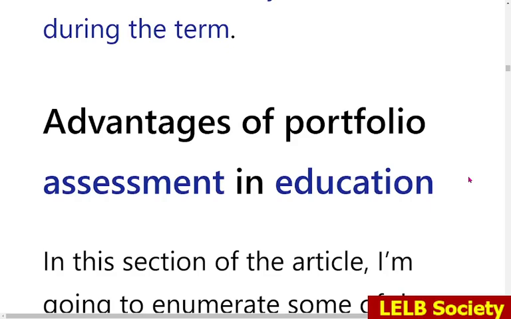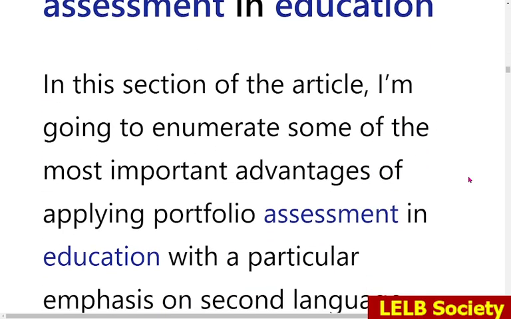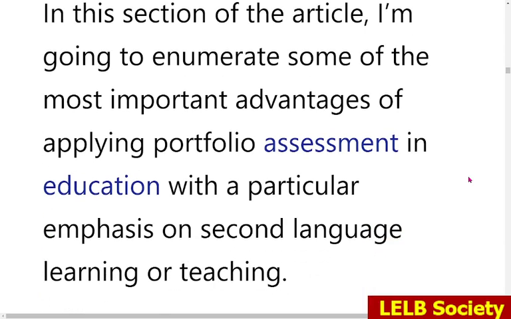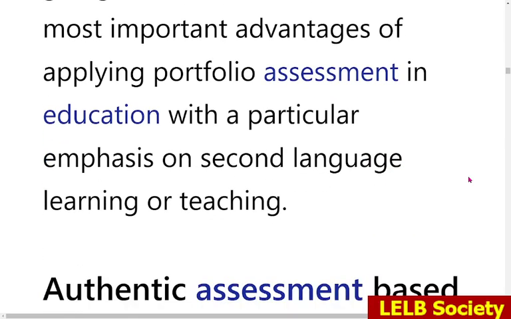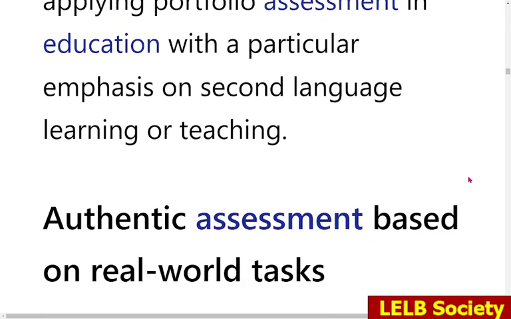Let's focus on the advantages of portfolio assessment in education. In this section of this article, I'm going to enumerate some of the most important advantages of applying portfolio assessment in education, with a particular emphasis on second language learning or teaching.